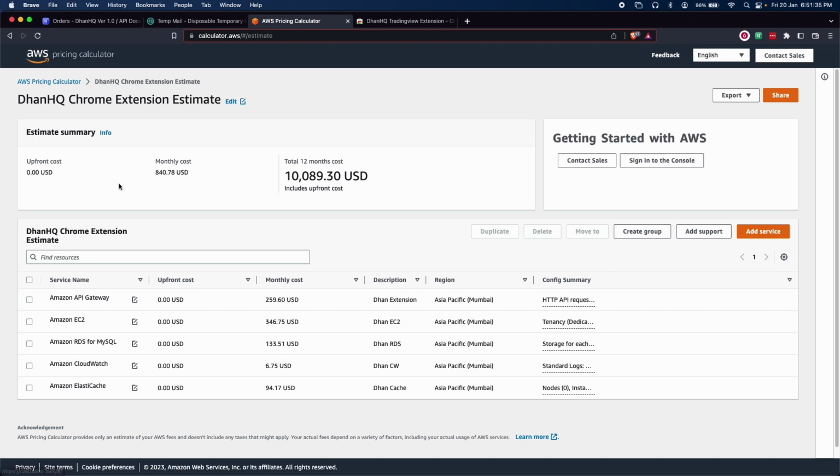Some of the common services which we require from AWS to make this plugin work seamlessly: the first thing is the API gateway. You can think of the API gateway as the place where all your requests and responses are received first. As a customer or client, any request will always go to your API gateway. The API gateway will do all the whitelisting and blacklisting. Everything happens at the API gateway.